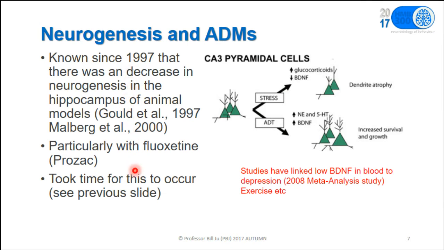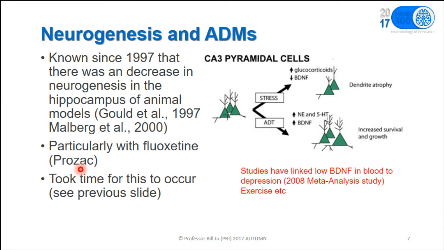Interestingly, if you go into the literature, especially with drugs that we've talked about before, so drugs that cause selective serotonin reuptake inhibition, so you increase serotonin outside of the synapse by blocking its reuptake. Things like fluoxetine, also known as Prozac, were shown in the 1990s to actually enhance neurogenesis. So this was actually really cool. Neurogenesis goes down with depression, but if you give an antidepressant medication, it actually goes back up. And so it tries to catch up to what has previously been lost. And so this, again, takes some time. It takes about 2 to 4 weeks for this whole cycle to eventually catch up.